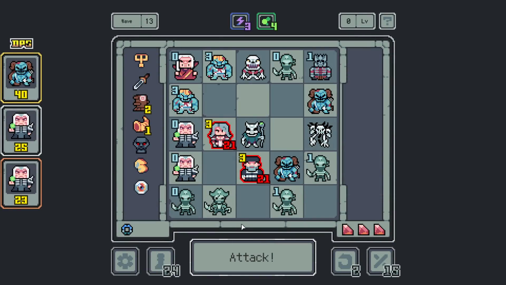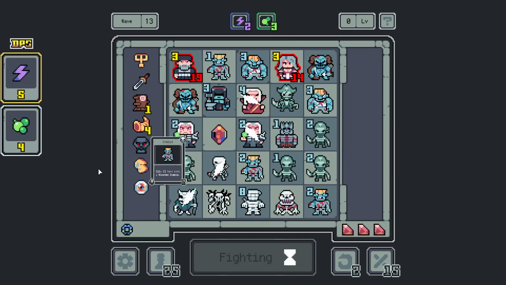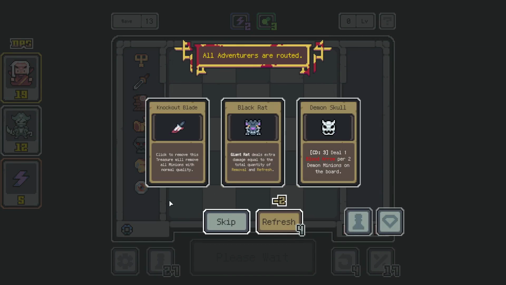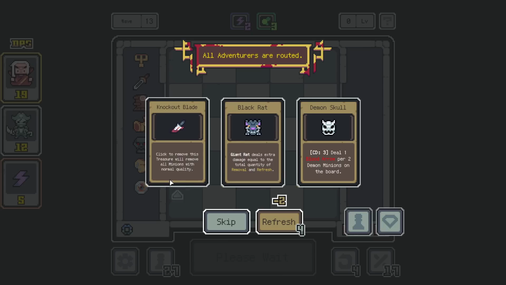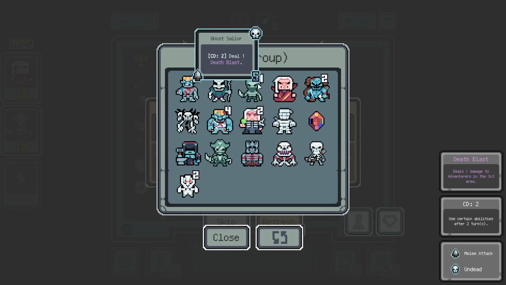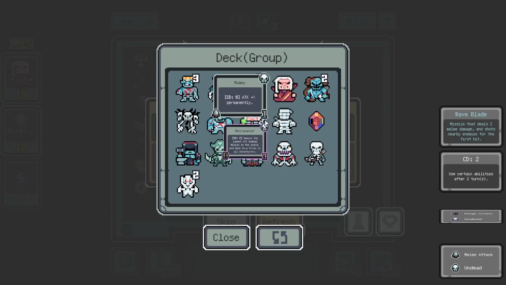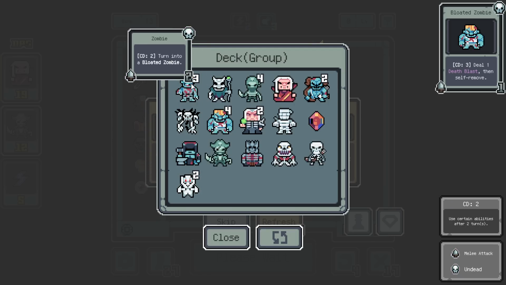Man, even with the extra, we didn't get any undeads. 24. One blood arrow per every 2. Remove this. Treasure. Removes all normal quality minions. That's kind of crazy. We don't have that much.